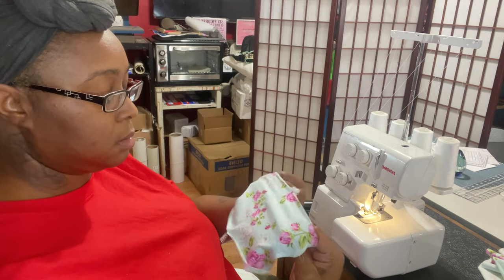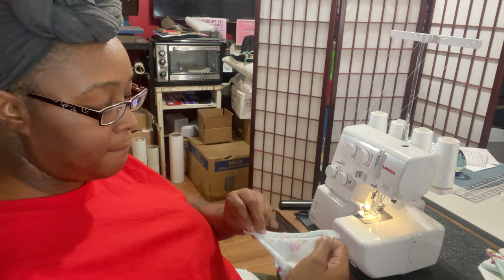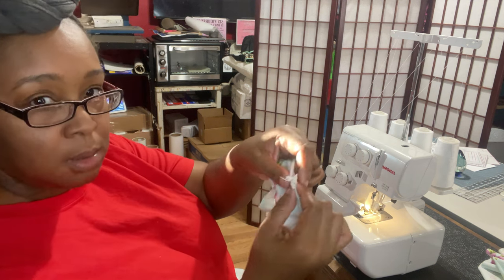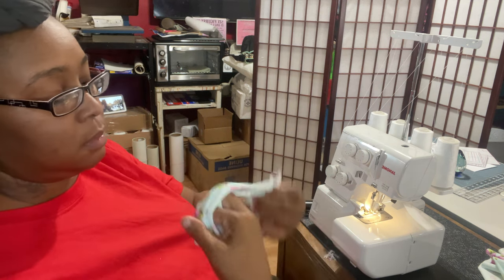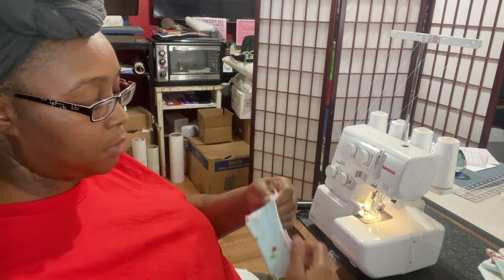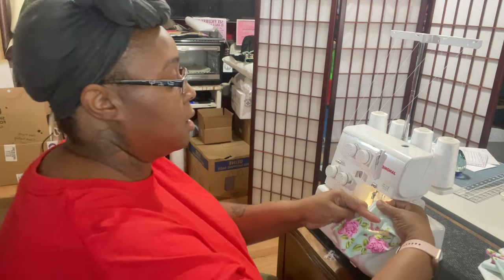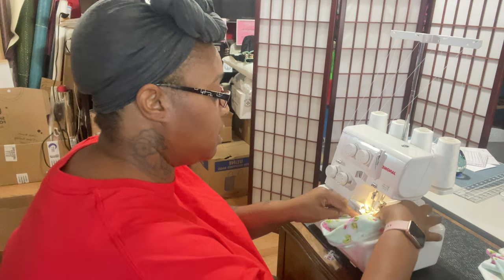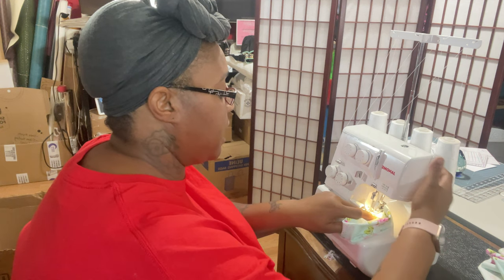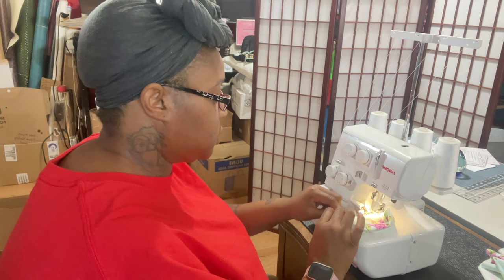So, got our back seam already done. We're going to take this. I'm going to fold it over, matching seams. I like to make sure my seams fold down, match up, and we're going to match it together. Give it a little shimmy, and all we're doing is lining up so we can get ready and sew the waistband together. So right there, and again, I'm lifting up my presser foot and I'm actually placing my fabric underneath the presser foot. I know some people will just put it down and let it catch, which is easier for like wovens. Knit, again, likes to roll.